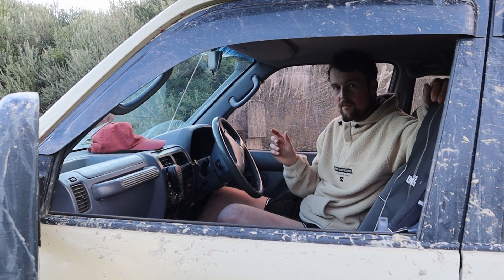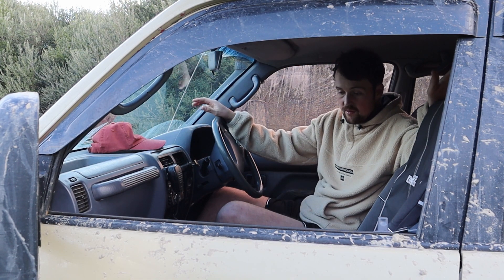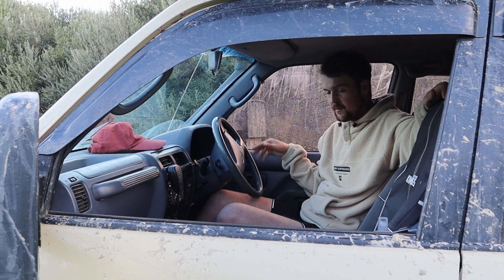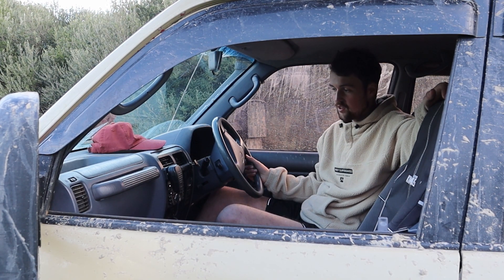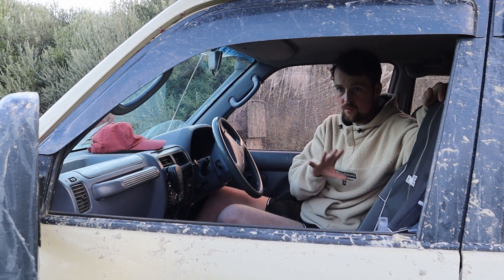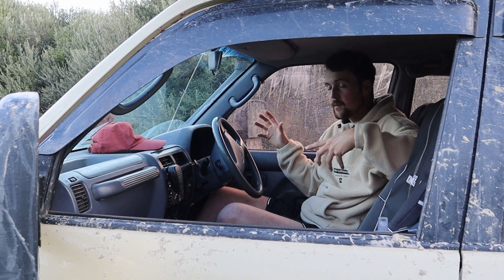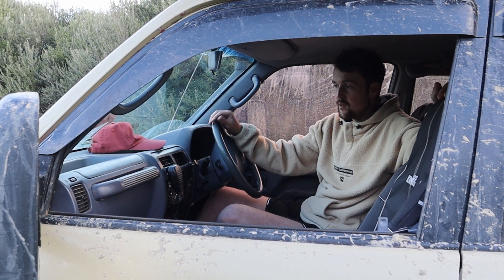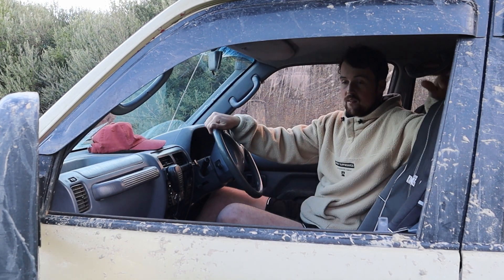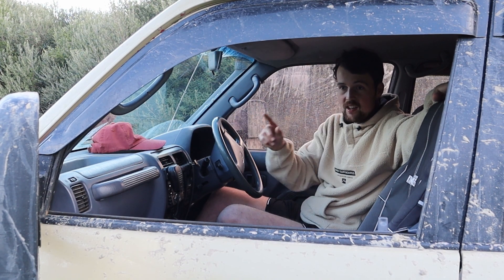I just think that from factory they could have made it a little bit quieter, because the interior is quite nice as it is. There are four cup holders right here, heaps of slots to put everything everywhere - they've nailed that because it is more of a family wagon, not a full hardcore four-wheel drive like the big Land Cruisers. But they could have just made it a little quieter on the inside so when you're doing 110 on the highway you don't hear all this loud road rattle. That's my number three pet peeve - road noise.